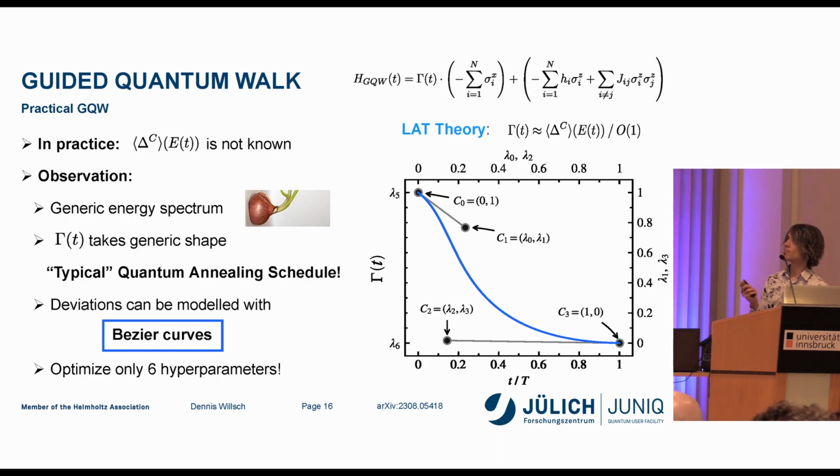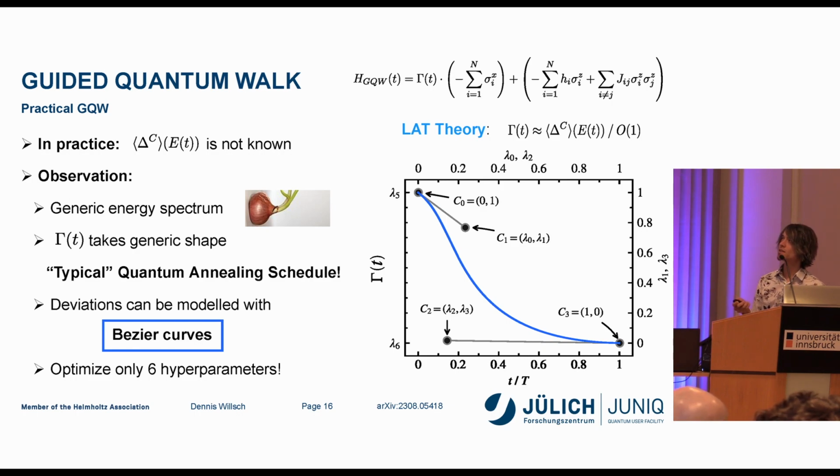All right. So theory tells us to choose the hopping rate given by the average energy gaps. Now, how do we do this in practice? Because in practice, we don't know all the energies, right? If we know all the energies, we have the ground state already. So what do we do in practice?